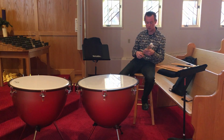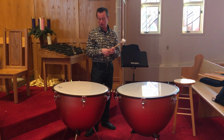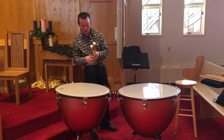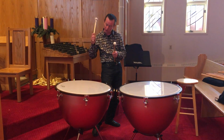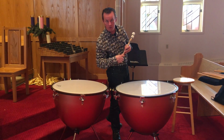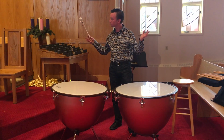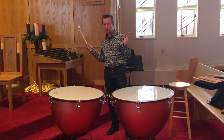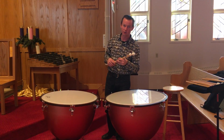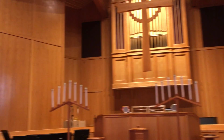So, what I've decided to use for this demonstration today is, of course, timpani, which is the most tonally sensitive instrument, which is to say that it is the most sensitive to how we treat it with respect to how we get the tone out of it, out of all instruments that percussionists tend to play. And I also thought it would be worthwhile to do this in an atmosphere that would treat the sound of the instruments very nicely and would flatter our tone colors as much as possible. So I've selected this beautiful, quaint little church, which is called Knox, located in Calgary.